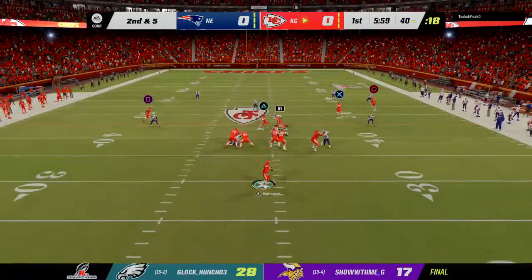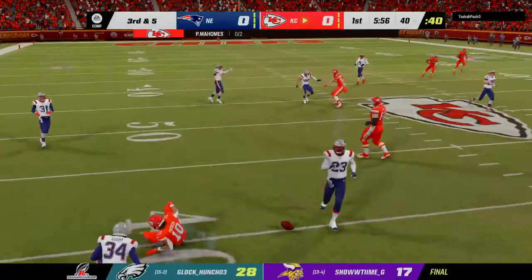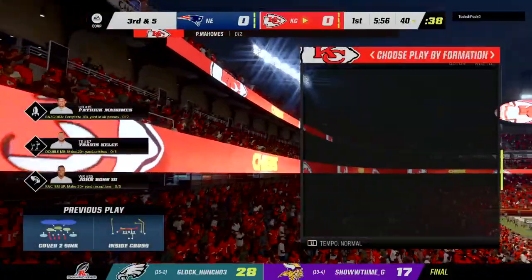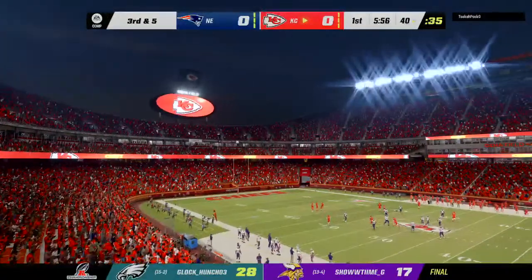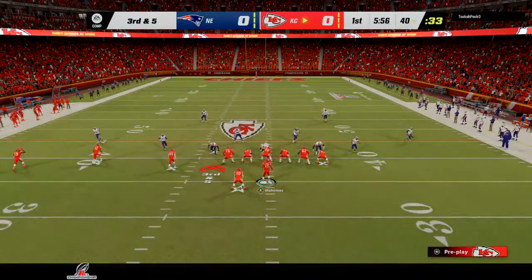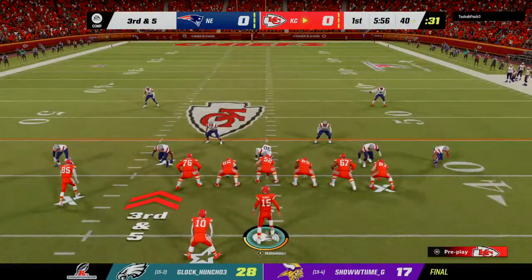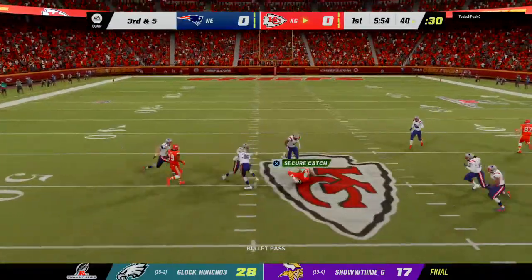To throw, it's Mahomes. And that'll be incomplete. Took a pretty good shot as he tried to pull that one in. Couldn't hang on. 3rd down. It's pretty early in the game, but they've already tried to establish him not just as a runner, but as a receiver as well. Didn't happen there, but I wouldn't be surprised at all to see them try again shortly.